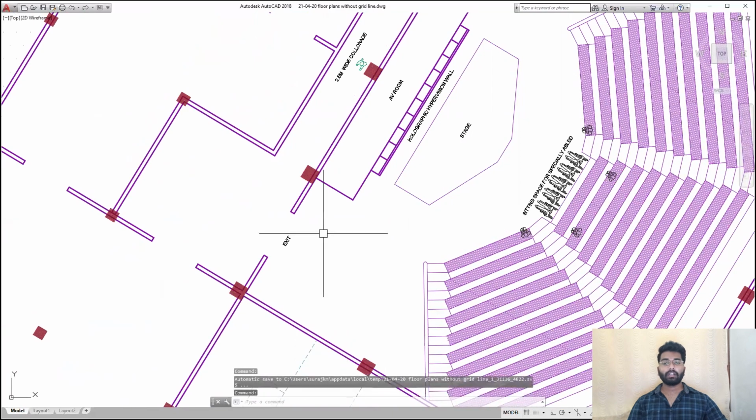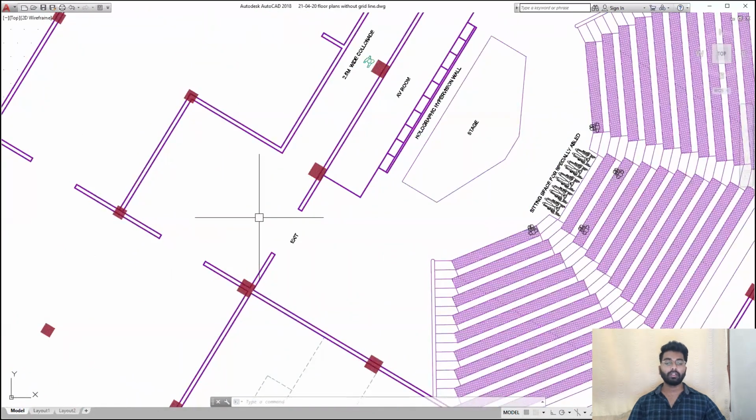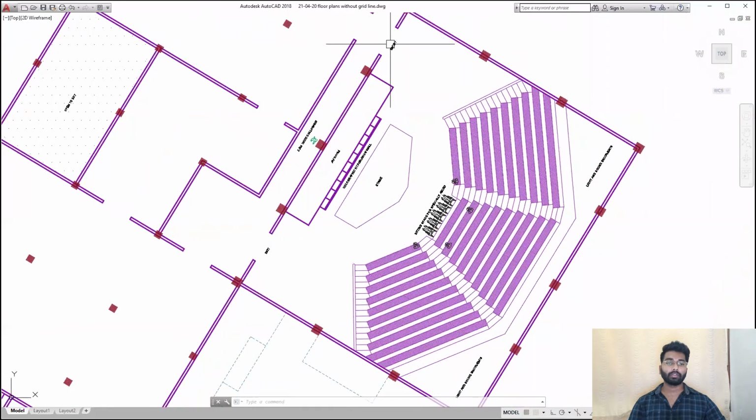I have given a pretty good amount of area soon after the exit, because the entry will be slower and the exit will be sooner. Everyone exits soon after the show ends, so there should be some gathering space after the exit. Then there will be an entry towards the next gallery over here.